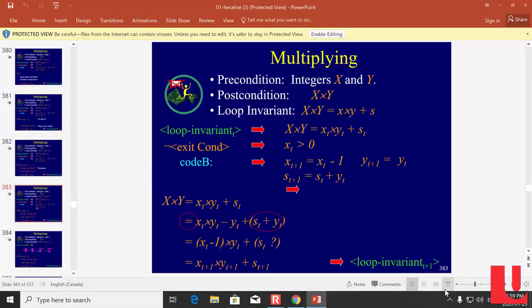We want the relationship between the old values and the new values that the code gives us, right? That's what we want here. And to the extent that it's the same as the code, we're fine. But to the extent that they're different, you have to clarify how they're different, right?